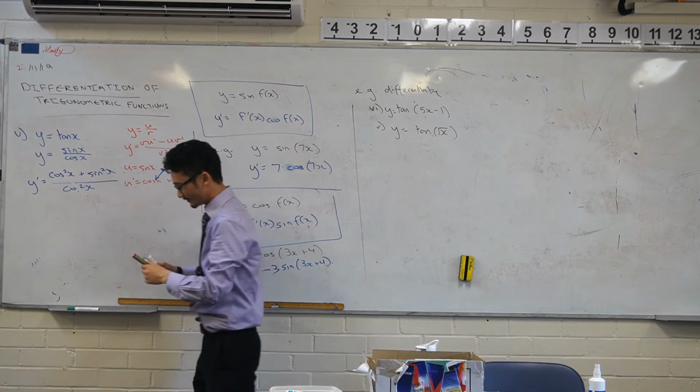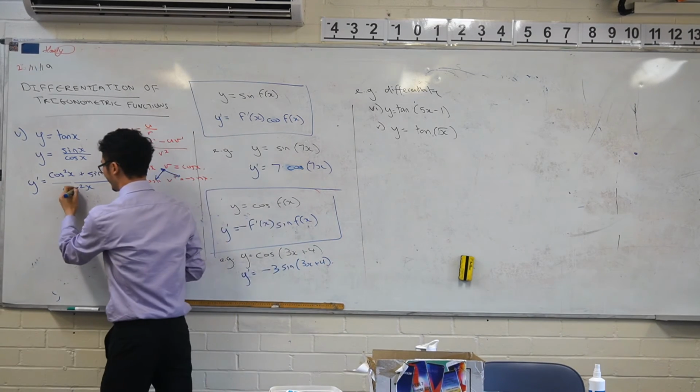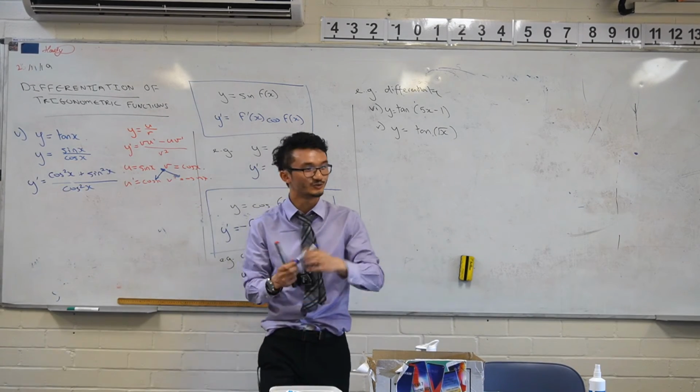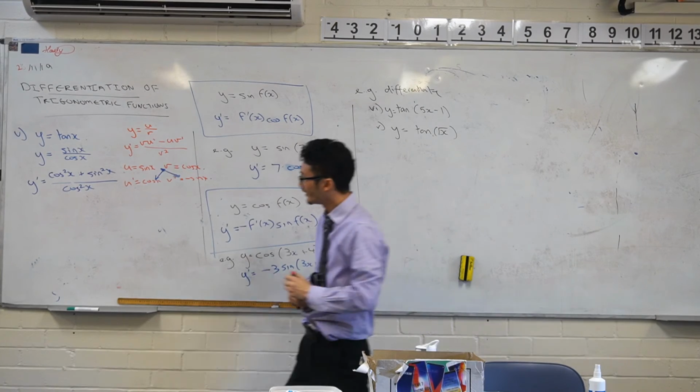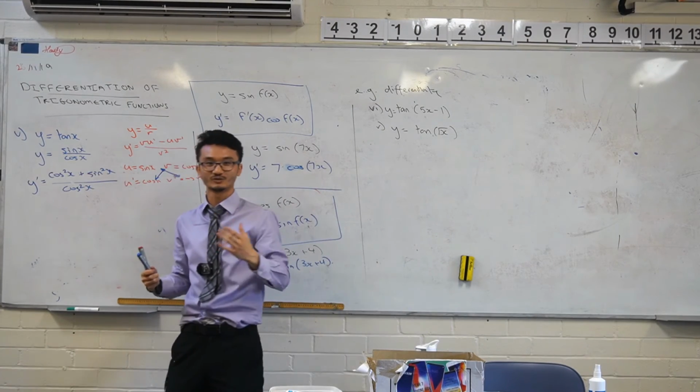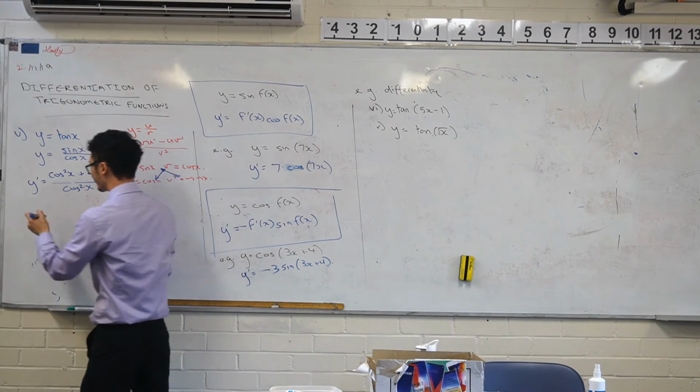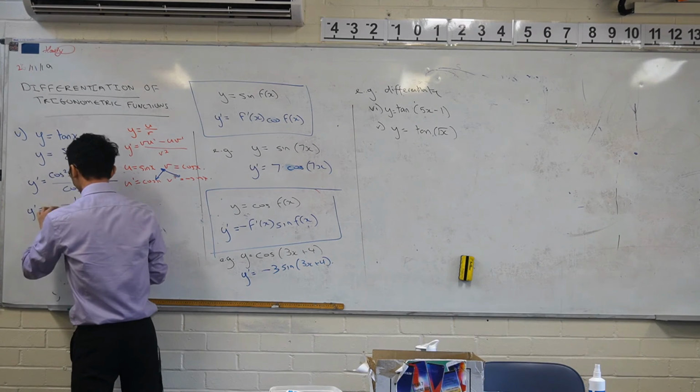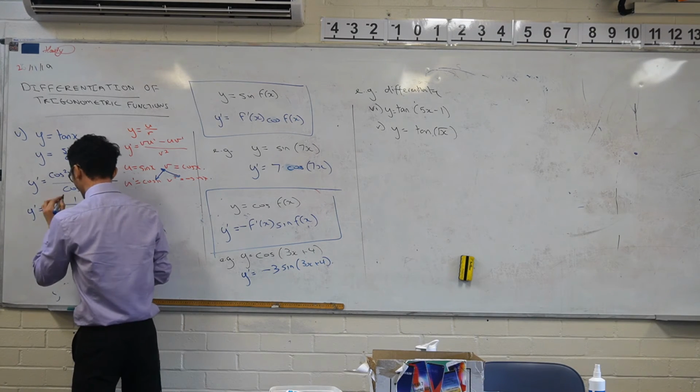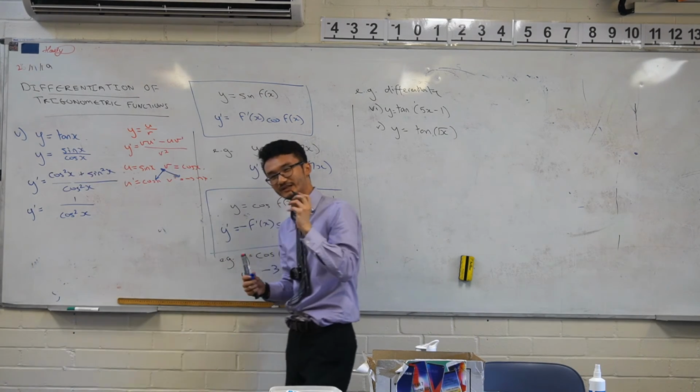Okay. But, Laura, what did you realize you can do to make this a bit nicer? Because I said there's a rule here that we're working with. Right, because that's a Pythagorean identity. Cos squared of x plus sine squared of x is equal to 1. And that's actually quite nice, because 1 on cos squared is pretty good, but we can actually go 1 further.